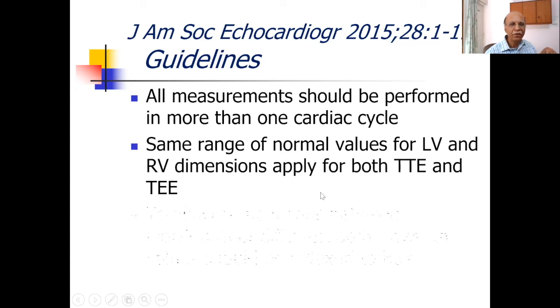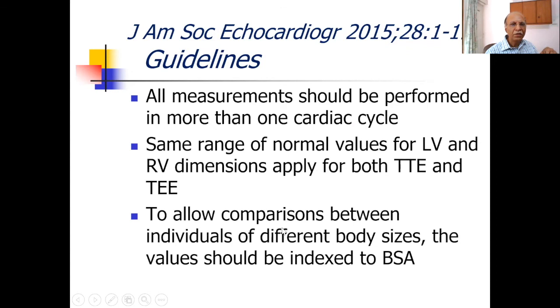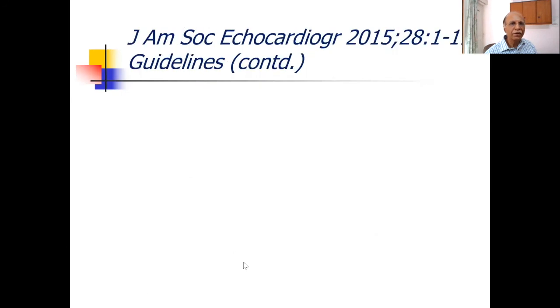To allow comparisons between individuals, it is suggested that you must index the various values to the body surface area. Although this is one of the recommendations, in practice, I do not see many people following this particular guideline, and most of us do not index the various values that we get to the body surface area.